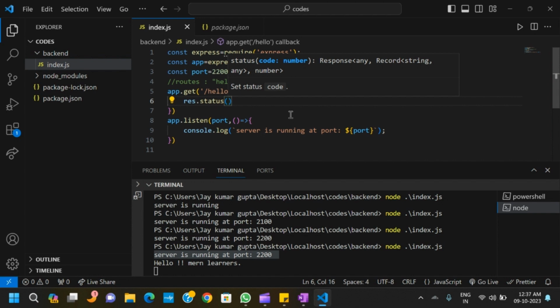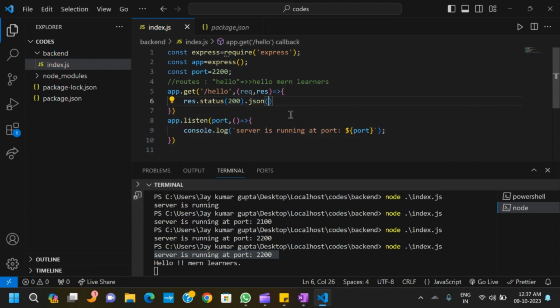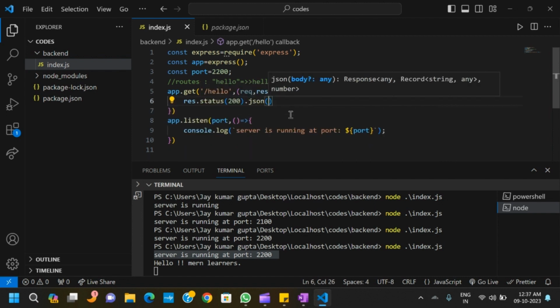For a good response, I think you all might be aware, we send a status code of 200, and then we send a JSON. In this JSON, let it be full late, we simply pass hello Mern learners. So yeah, we are done.